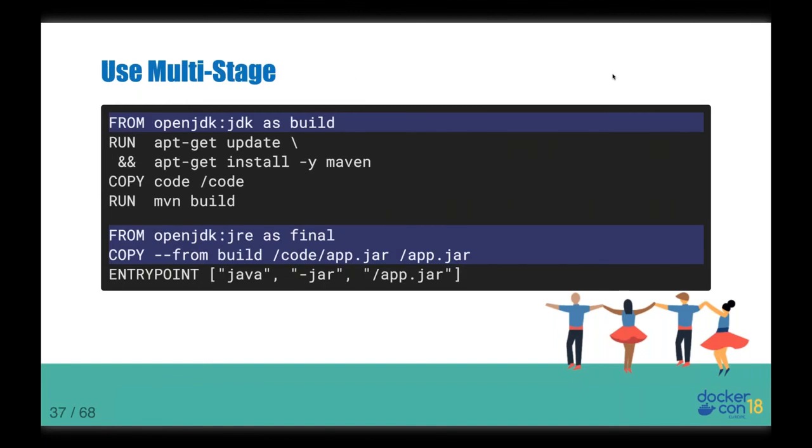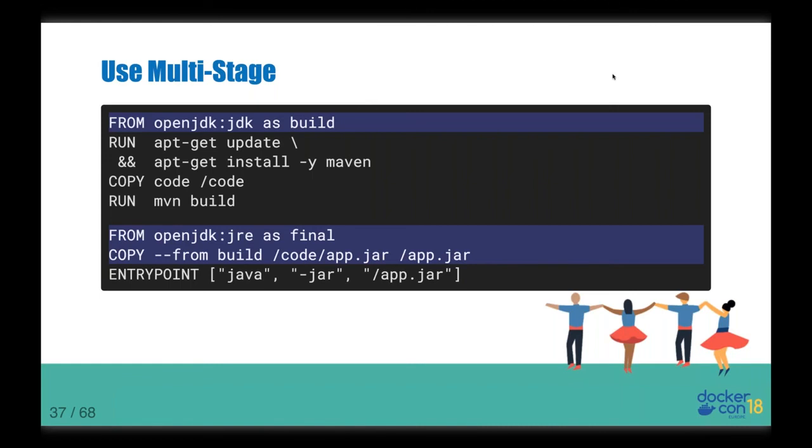Multi-stage builds, though, change that completely for us. We now have the option to have multiple FROM lines in this Dockerfile. And throughout this build, as it's doing the first stage, all the changes in there, so we're pulling in a full JDK, we're doing an install of Maven, we're copying all of our source code, we're doing a Maven build, which might be pulling in a lot of dependencies and other stuff. None of that gets shipped out on the network. None of that gets packaged together as our final tagged image that we ship out in Docker. We don't push that up to the registry. We don't pull that down and run that in production.